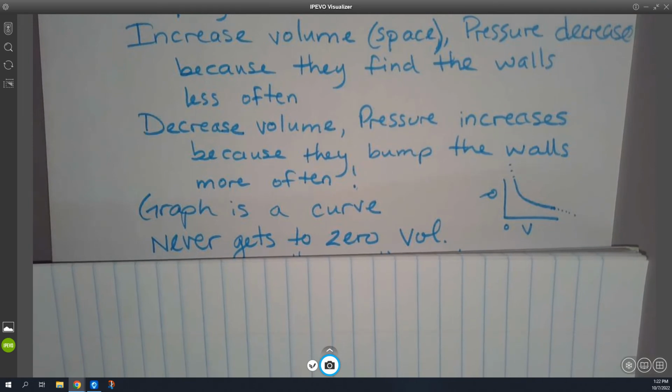All right. We never get down to zero volume though. Why not? Because it's not possible. But why not? Because it would explode. Why would it explode? Because of the pressure. Because what, Josh? Because there's nowhere for it to go. It's too high. There's nowhere for it to go.